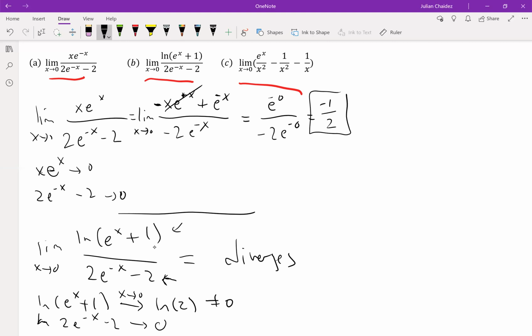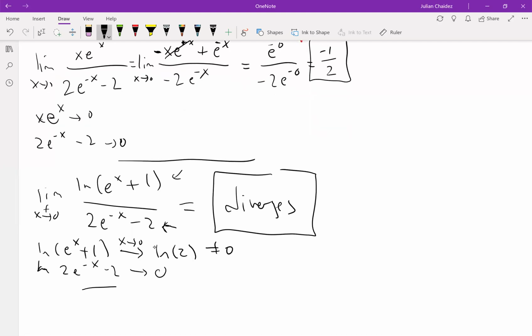Although if I put x approaching 0 from the right, x plus to 0, then this would diverge and go to negative infinity. And if I said it was coming from the left, then it would go to positive infinity. Anyway, I think the full answer in this case is just that this thing diverges. So maybe we'll just leave it at that.